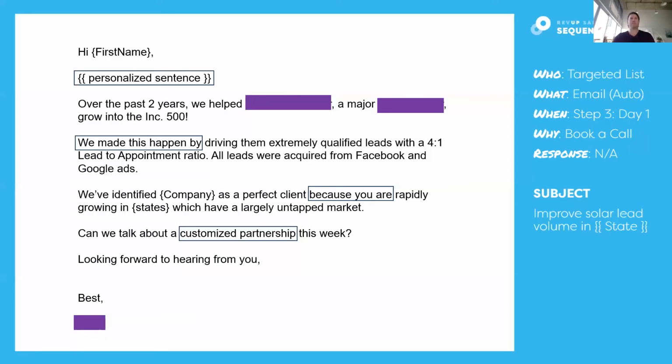It's funny, Rex, this brings back your conversation about states earlier, about location. With the email you just described, that's a very elegant way to use the location-based personalization you were talking about. Yeah, and if you think there really is an untapped market there, great. If you don't, don't say that. Please don't use misinformation, or pretend that you think something is true. Just don't lie. It's not worth it. You could be smarter about your targeting, and you'll probably have a much higher success rate here.